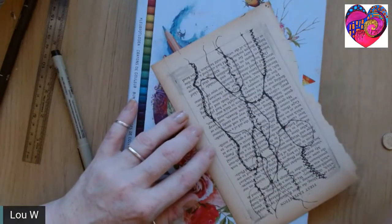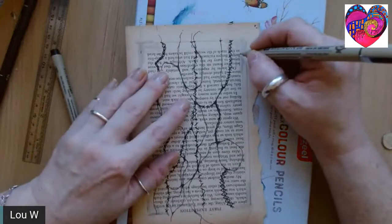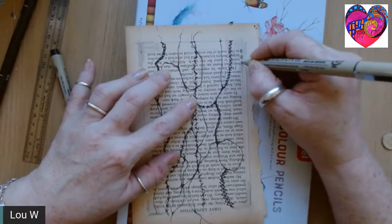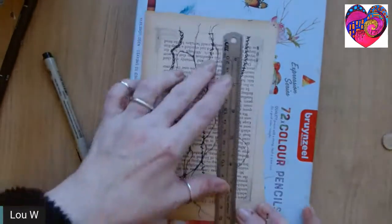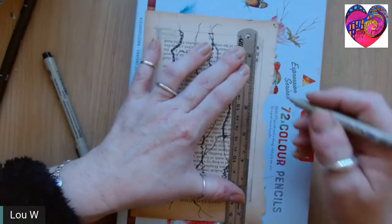So what I'm going to do, I think, is just this edge here. I'm just going to create a line.